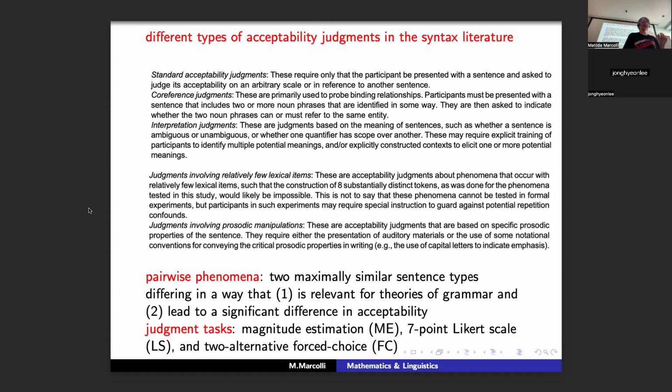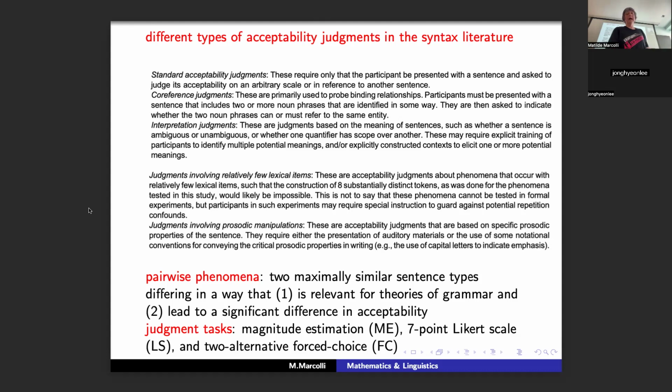And then there is this kind of two-alternative forced choice, where you have pairs of examples that have a very similar syntactic structure. One of them is correct, and the other one is wrong because it violates one very specific syntactic rule. So it's a very controlled experiment. They look very similar, but one of them is correct, and you are forced to say which one of the two is correct.